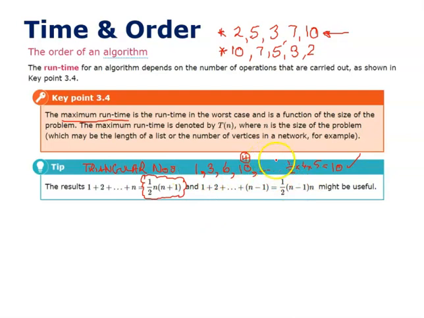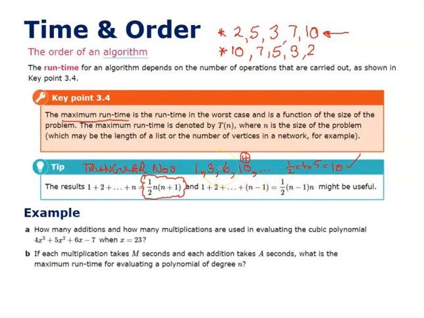But there's a reason for this, and it's to do with the example I've got for you. It says, how many additions and multiplications are used in evaluating the cubic polynomial this, and it even suggests a number I could slide into it, x equals 23. It doesn't have to be 23, it could be 8 or 4 or whatever. But if I was to do this when x is 23, I'd have to do 4 times 23 cubed, and cube means times it by itself, times it by itself. So you can see lots of multiplications.